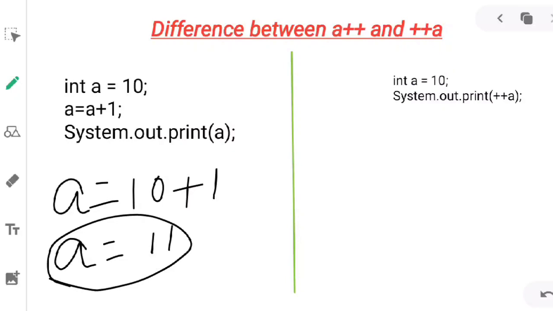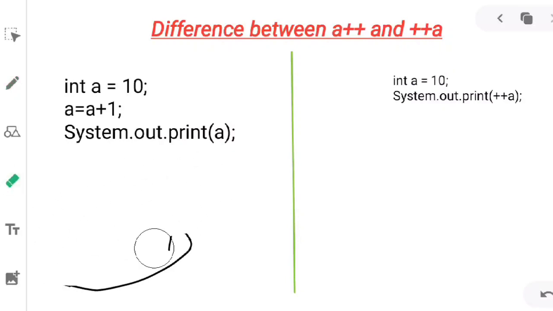So we can write this code in a different way also, right? But before we write down this code in a different way, we are going to our coding environment where we will run this code and watch what will happen.